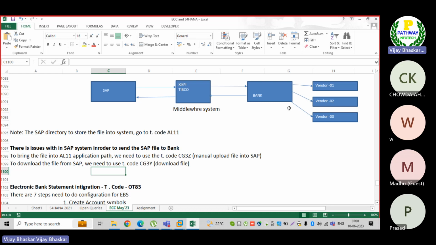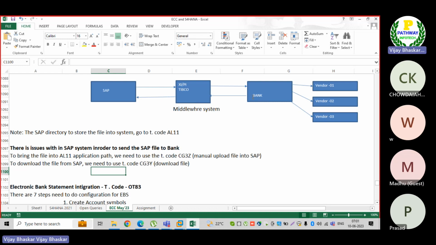That doesn't matter. But once the payment happens, what would be the next process? This is also a very important one. Now, I just did the payment. The bank made the payment. Then the bank sends back to SAP the electronic bank reconciliation file for further reconciliation purposes.